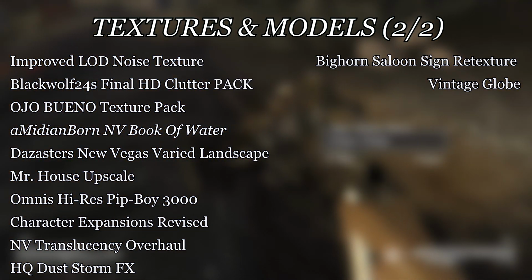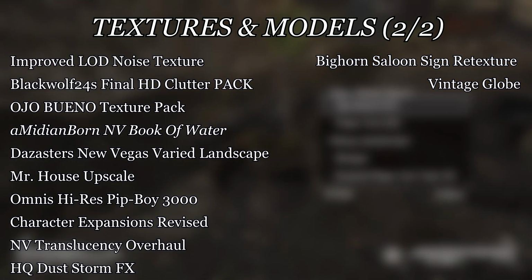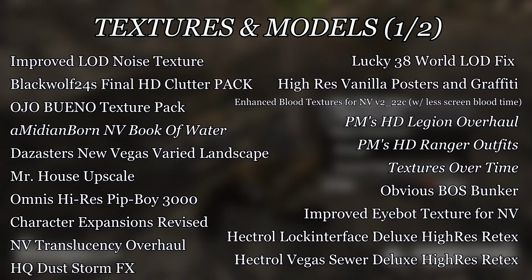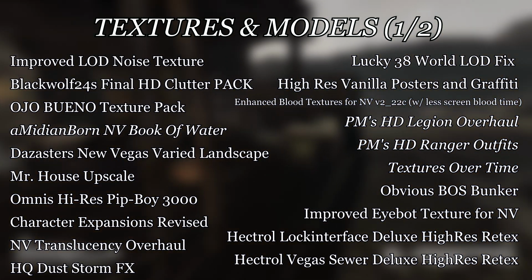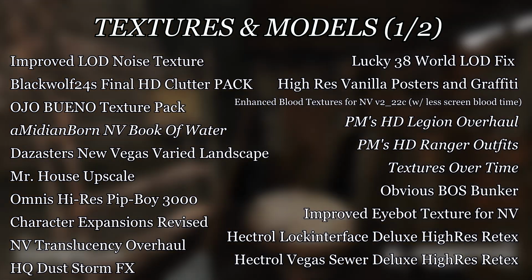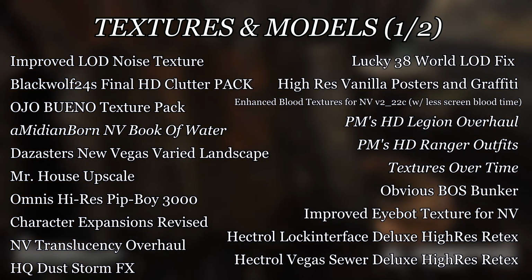Some nice little highlights in here include the Book of Water mod here that adds a lot of nice power armor textures. There's the Legion and Ranger overhauls done by PM, and the Textures Over Time mod, which has a bunch of random little world textures that are very, very nice and high res.